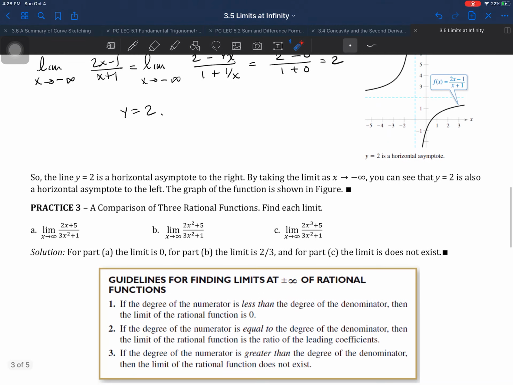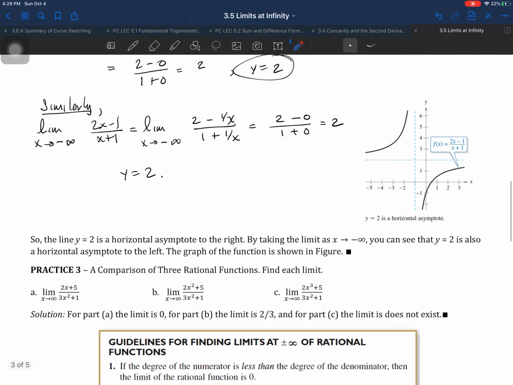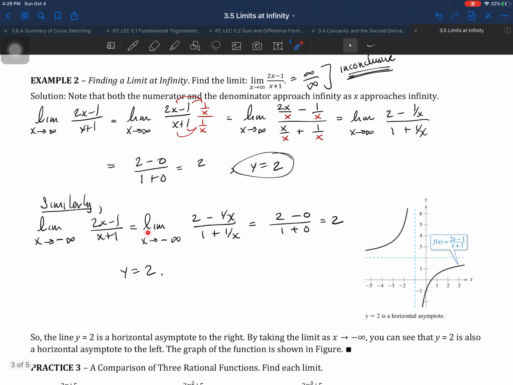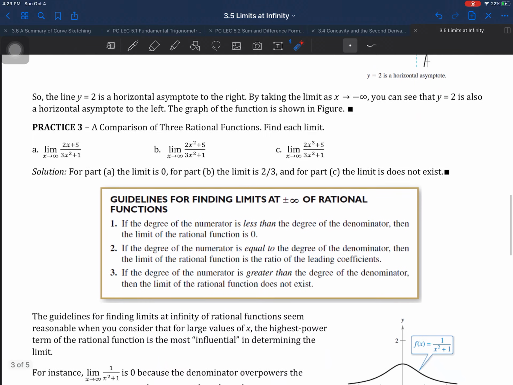I encourage you guys to try the next 3 examples here. And what we're going to notice here is when you apply those 3 examples, and I want you guys to do that for these 2, right? The same steps that we did here. Do it for these 2. I want you to do those on your own.